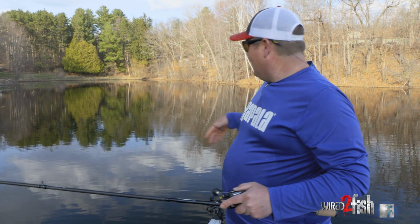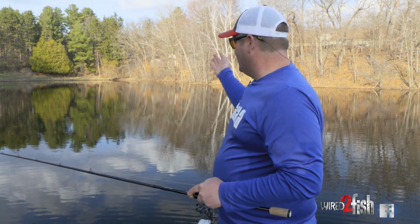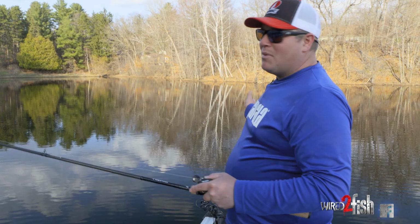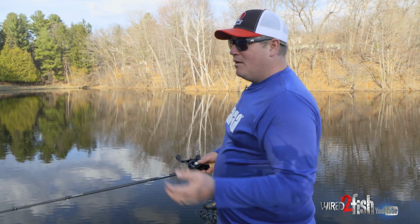So the general idea that's worked for me, at least, is you go to the north end of the lake. A little isolated bay like this is going to be the warmest spot on the lake, and it's been quite evident. It's about 4 or 5 degrees warmer than the main lake. The fish flock in here, the panfish are in here, the crappies, everything, and the bass. And you get a real sunny day like this, the water's warming up.